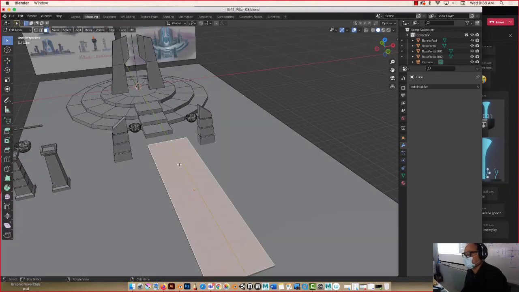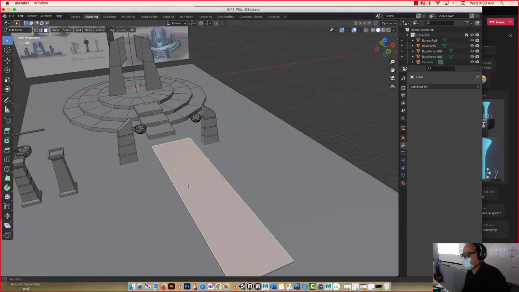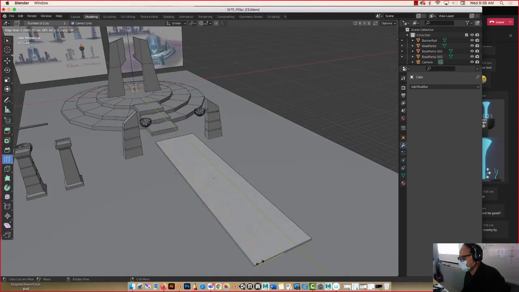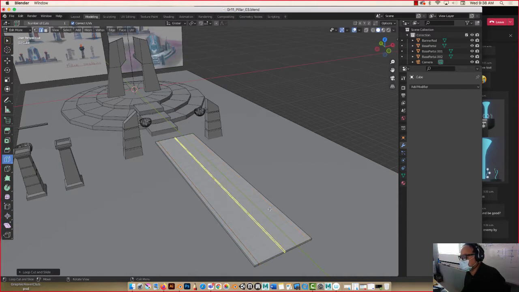Tab in, hit the face, go to 3, for example, okay? What I could do is now I can come in here, I can add this, right? I can bring it over here. I can come over here, slide it over there, and you're going, okay, I get what he's doing. What if I come over here and do this every so often? Look, I'm just going to do a few of these, and then Anthony, I'm coming to the boulders, okay, buddy? I haven't forgotten. So for example, now look at my path, all right? So I'm doing something like that, one more here, and then another one right next to it, and bingo, I'll stop here for a minute, okay?